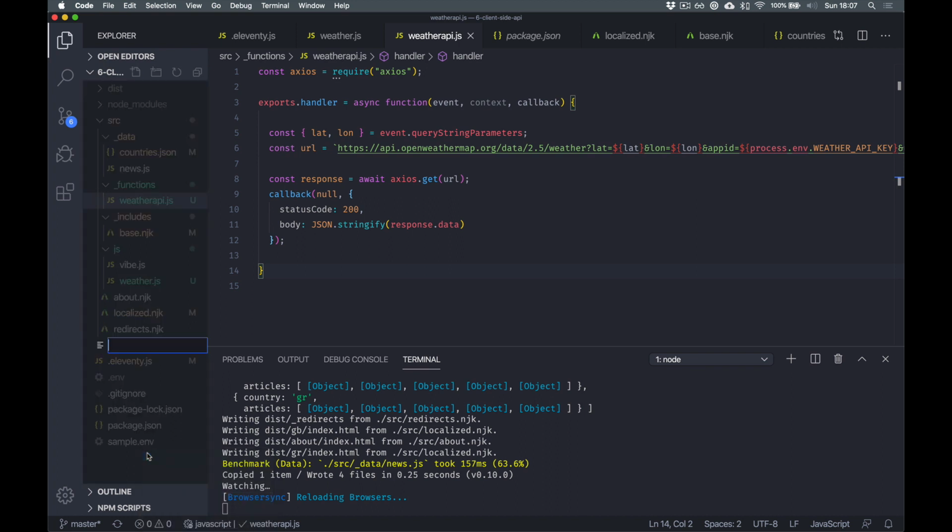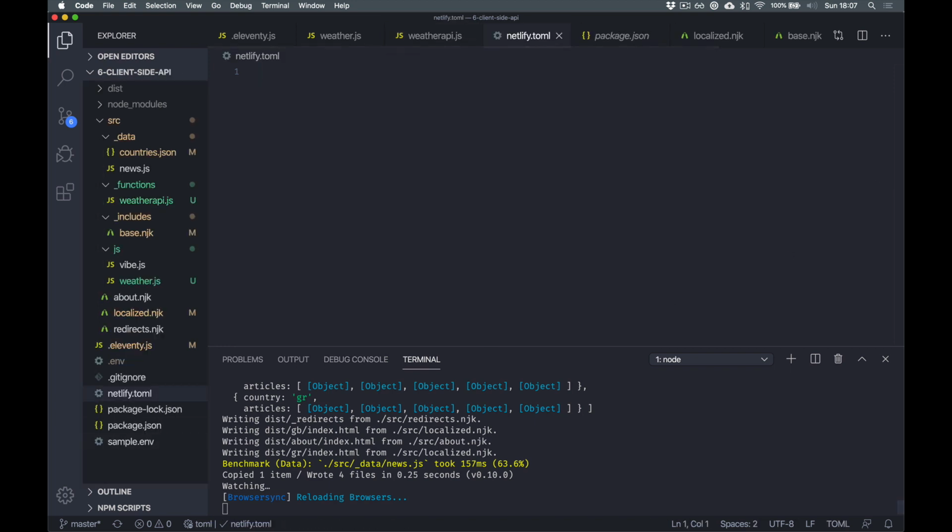I'm going to add another file in here called netlify.toml. And this is going to have a few bits of configuration for us based on what we want Netlify to do when it deploys the site for us. Now, here's a bit of boilerplate that I've already created. So this is going to happen at build time. You might recognize these from when we set up our site in the first place. We told Netlify what command to run when we want to build and which directory to publish.